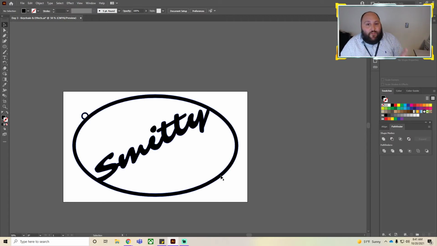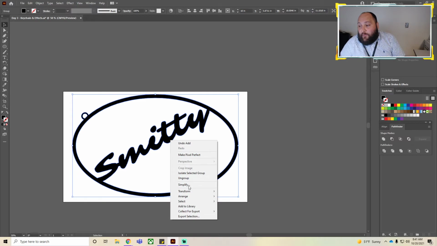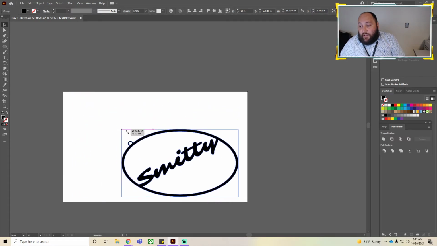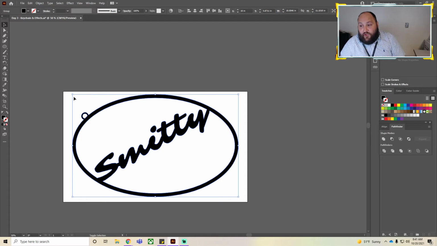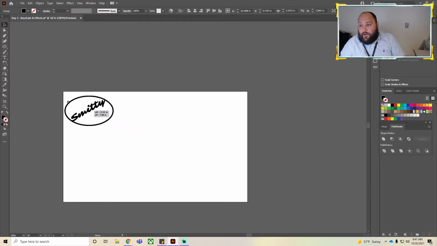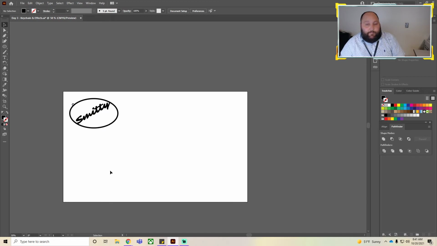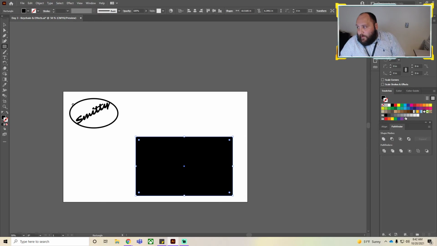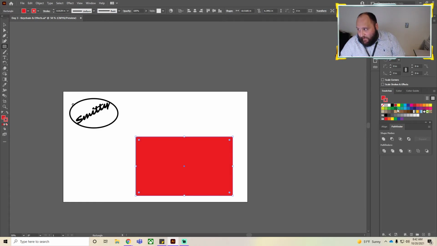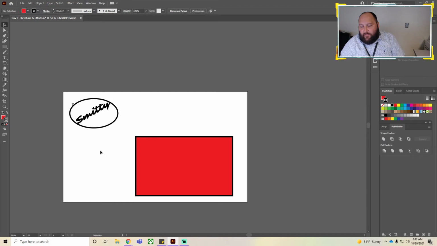But I got one more technique I want to show you. Alright, so I'm going to take this and I am going to actually shrink it. I'm going to hold down Shift while I'm shrinking so it just is smaller. But I want to show y'all an effect real quick. All right, so I'm gonna draw a rectangle, and I'm a Bulldogs fan, so we're gonna go red and black. So I'm gonna make my inside red and my stroke black. So my fill is red, my stroke is black. I'm even gonna increase the stroke just a hair so you can see it.